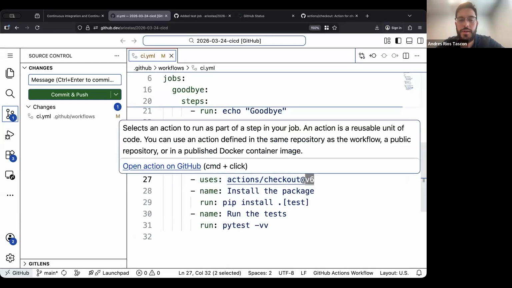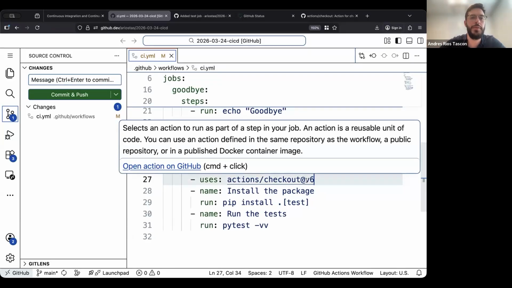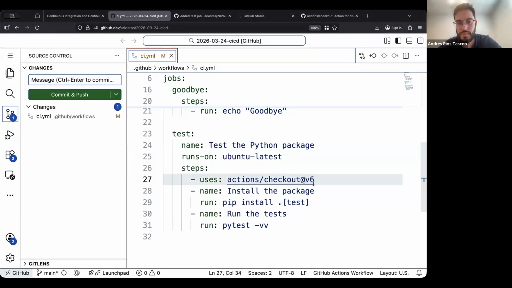And what goes in here can be either a tag or a branch name or a commit hash. But usually the way people set up these actions is that they have a moving tag where they update this tag every time there's a new commit within the same major version.